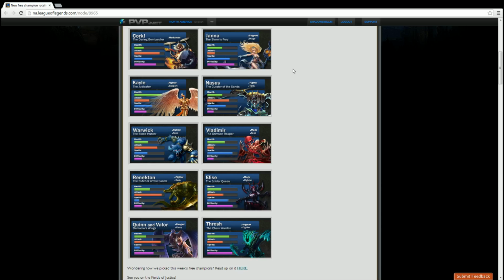Then we got Vladimir, who is just annoying as hell to deal with. He's one of those champions that his passive, it's twofold. His passive, the more bonus health you get on him, the higher his AP goes, and the higher your AP goes, the more health he gets.